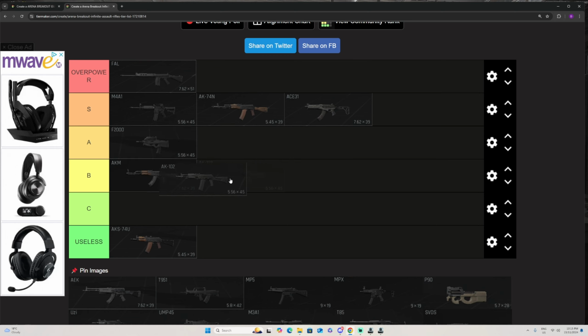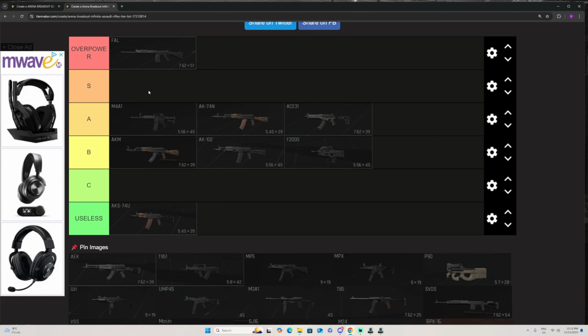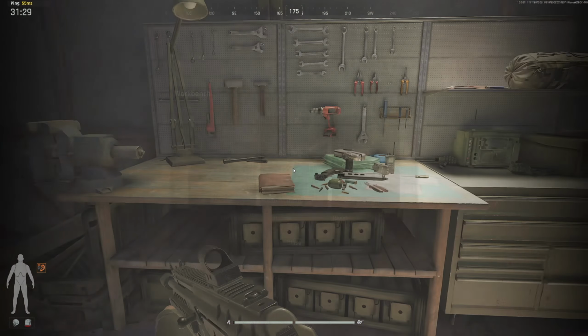Oh, maybe I should do these ones here like this. That's probably a better way to go about things. So unfortunately, we don't have S tier there, so that's where the AR-57 would go, as we showcased there. All right, back to the assault rifles here.